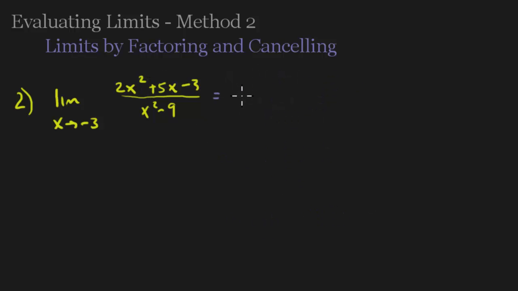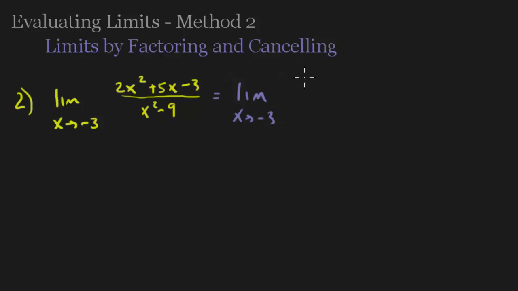Now, you'll probably hear me say this quite a bit. One of the hardest things about calculus is algebra. A lot of things people forget, like in this case, factoring. It's going to make the calculus seem hard, but it's really just the algebra. So we need to factor the numerator.